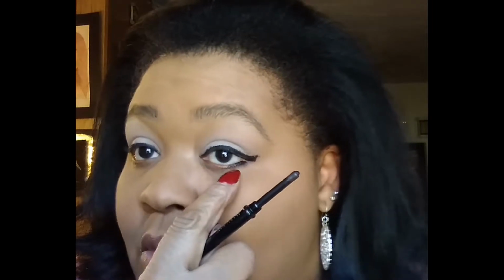Now this one I kind of went down and out. This one I'm just going to kind of wing out up, just a little wing. So you see I kind of stopped a quarter way in here. I'm not going to do that over here. But then again, what I'll do with this, because I want to show you, is I'm going to go under. Rule of thumb, if you're going to wear liner on upper or lower, only pick upper. If you want to wear it on lower, you have to do upper. So that one I didn't do the wing out so much.